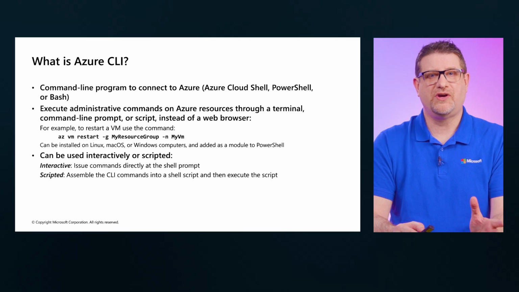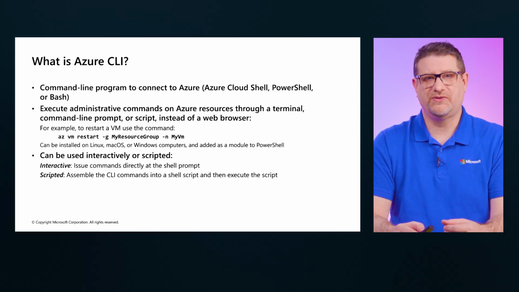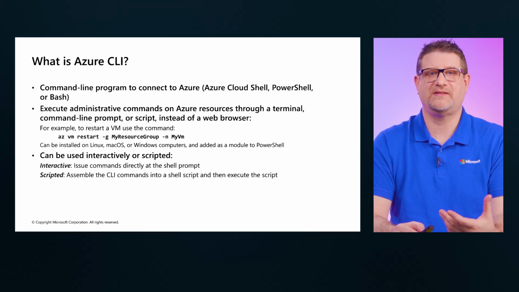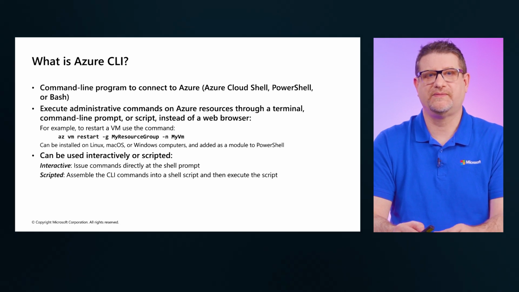The Azure CLI is cross-platform, so you can install it on Linux, macOS, or Windows, and even add it as a module to PowerShell. This flexibility means that you can manage your resources interactively by typing commands at the shell prompt, or automate tasks by assembling those commands into a script for repeatable deployments and maintenance.